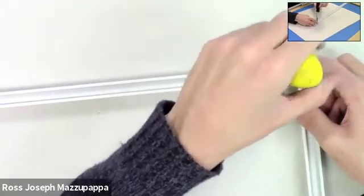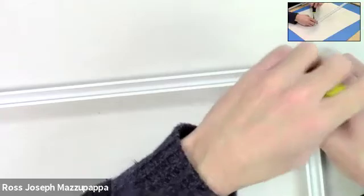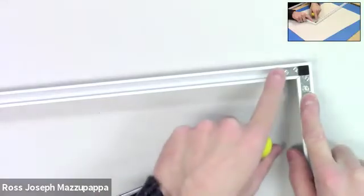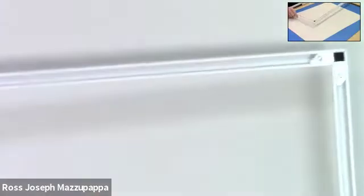and do the same. However, I'm going to leave the bottom a little bit looser. I will tighten this one a little bit tighter. We're going to leave this one a little bit looser because we're going to be inserting our artwork from the bottom of our frame.